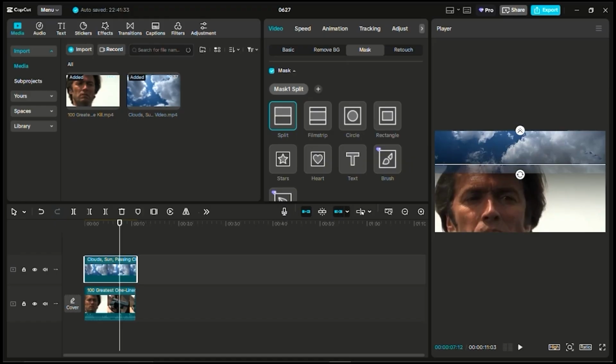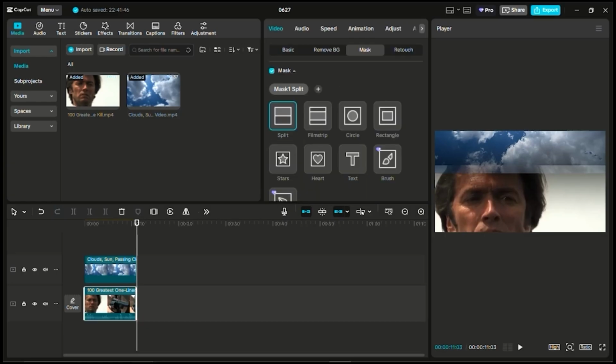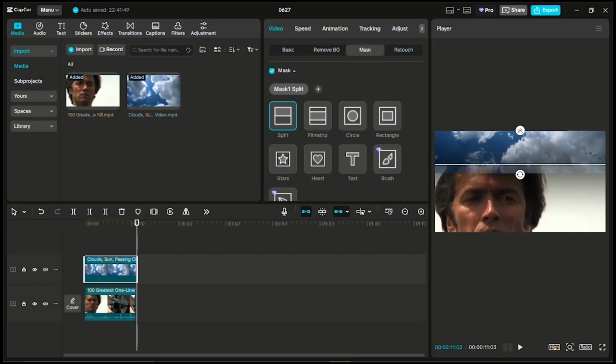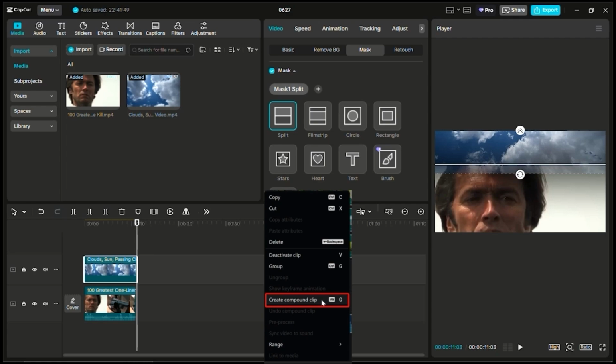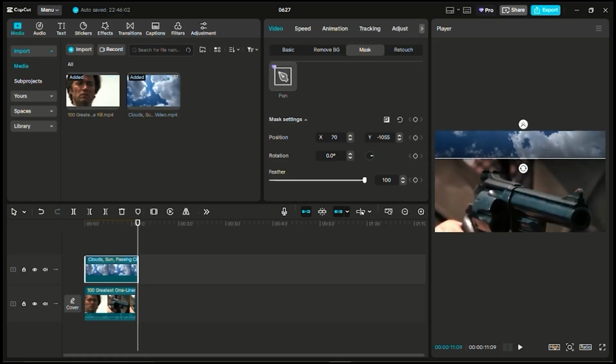Now we have this interesting effect. In my example, the movie quote is floating, but its edges are soft. They blend with the calmly passing clouds. You can achieve this with any two videos you choose. You can even take all your video clips, select them all, create a compound clip. With this compound clip, you can then adjust everything globally, like brightness or contrast, even shadows. This applies changes to both layers at once. It helps tie them together visually.